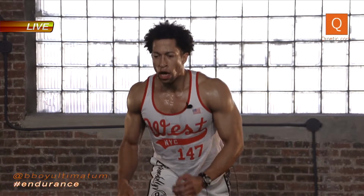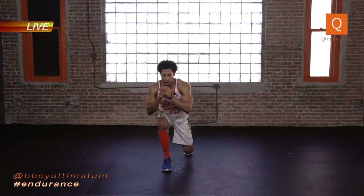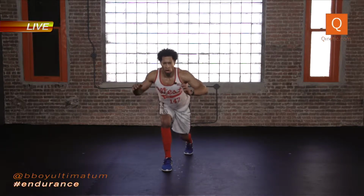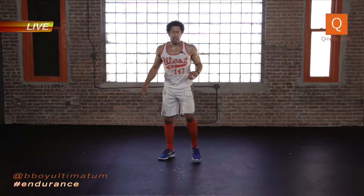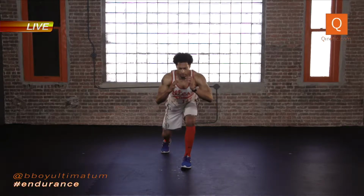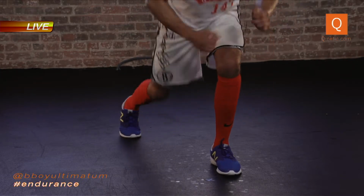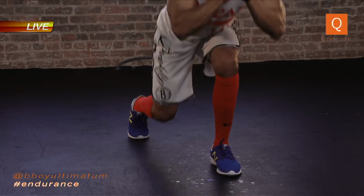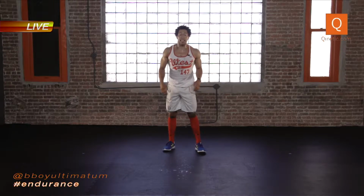Hey, hey, hey, yep, and switch, oh, shake it out a little bit, opposite side, and pulsate, yeah. Good, good, good. So our leg swings are easy.